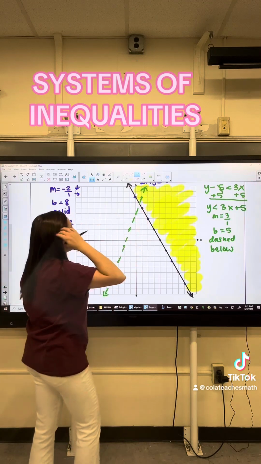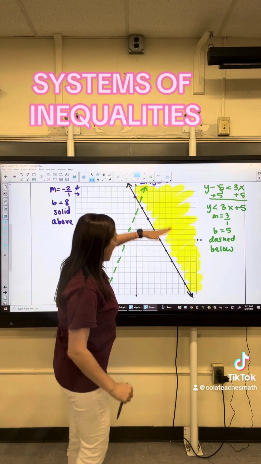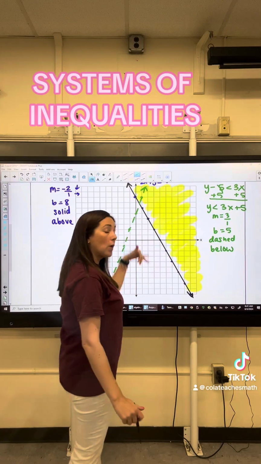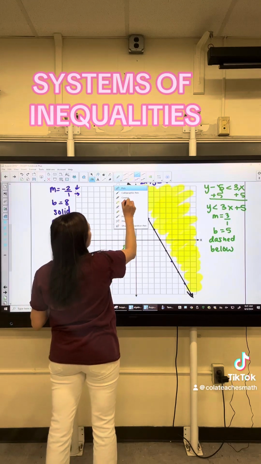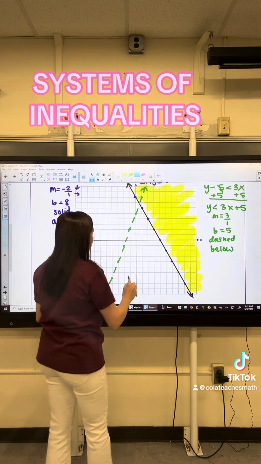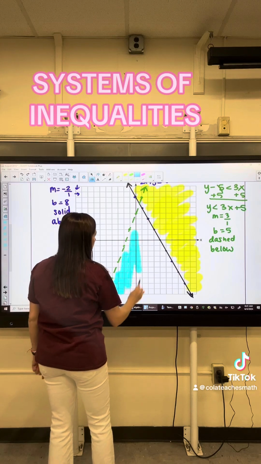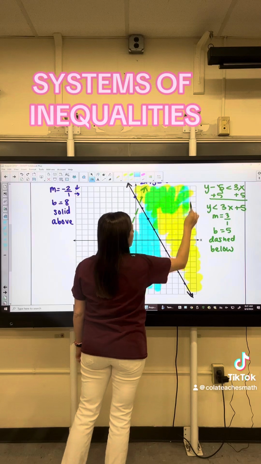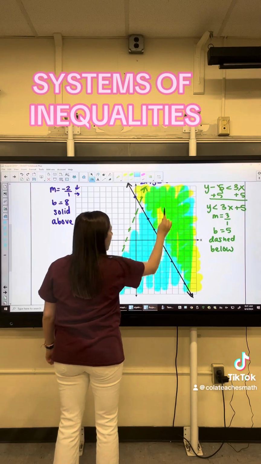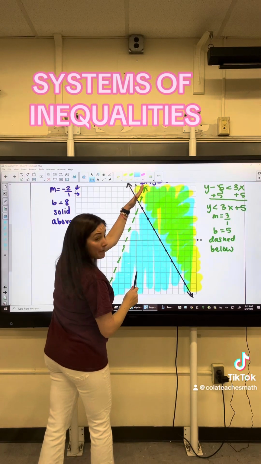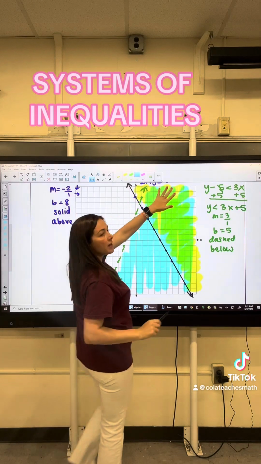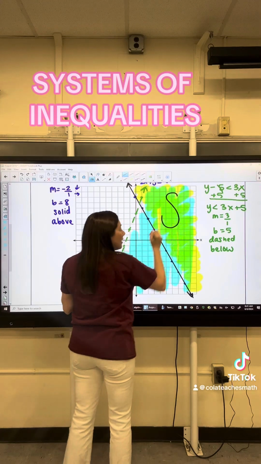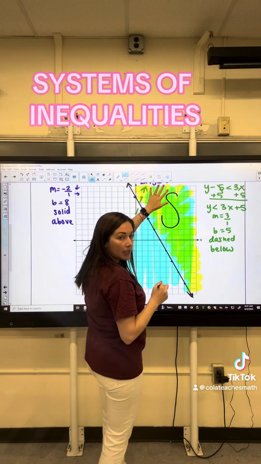Okay, now shading below means we're going to shade towards the bottom of my paper. So maybe tomorrow shade 1 in pencil, shade 1 in pen, because I'm going to show you this trick that I use in class. In class we use highlighters. So if I'm going to shade below, see how I'm going the whole length of the line? So me shading below is actually all the way over here. So I need to go totally below my arm. Where the colors overlap is where you're going to put an S, because any point in here is my answer.